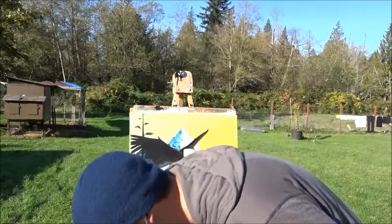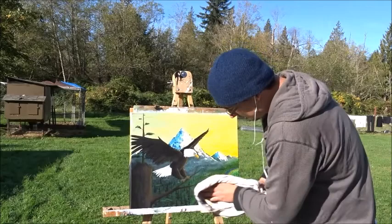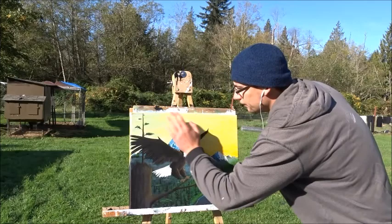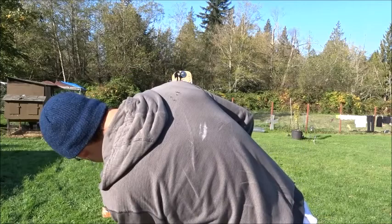But before I do that, I want to go over it with a clean rag. This has old paint on it, but it's a clean rag. And I just want to wipe it off and make sure there's no dust on it and it's as clean as possible. I'm also going to be doing the sides because that's part of the painting as well.